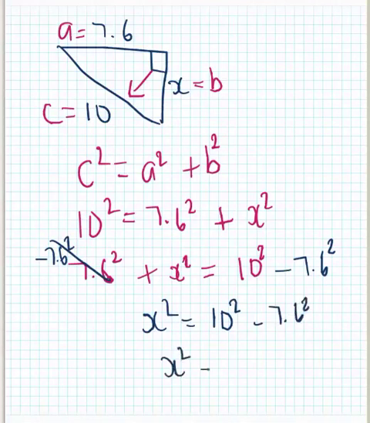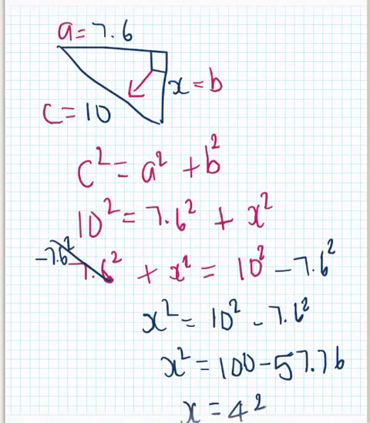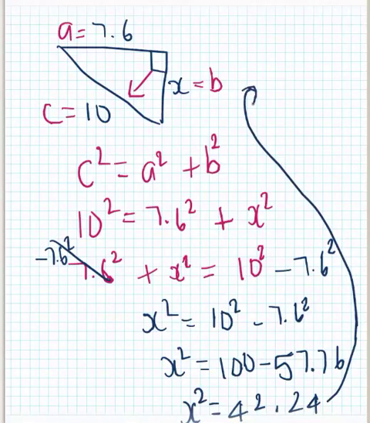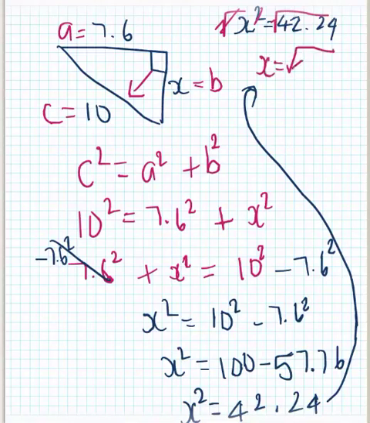And now 10 squared, let's evaluate to show the value, is 100 minus 7.6 squared gives us 57.76. Oh, sorry, what was it? 57.76. Okay, and then we just chuck that into our calculator, and it gives us 42.24. Okay, and don't forget the squared. We're almost there. I'll just continue it up here. So we've got X squared is equal to 42.24. And our final step, of course, get rid of that squared. So we have to square root it, cancels out, and square root it. So we now have X is equal to the square root of 42.24.